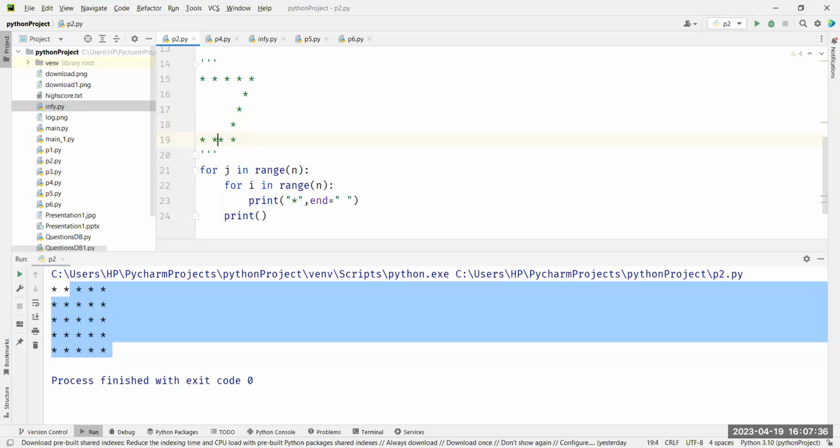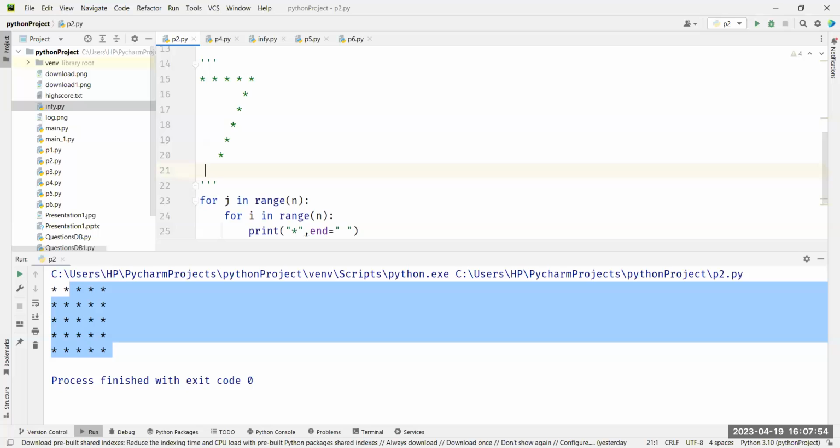Okay, let's look at a pattern. If I do this, then I'll have to print more stars. Okay, now this is not good. So maybe 1 space star.